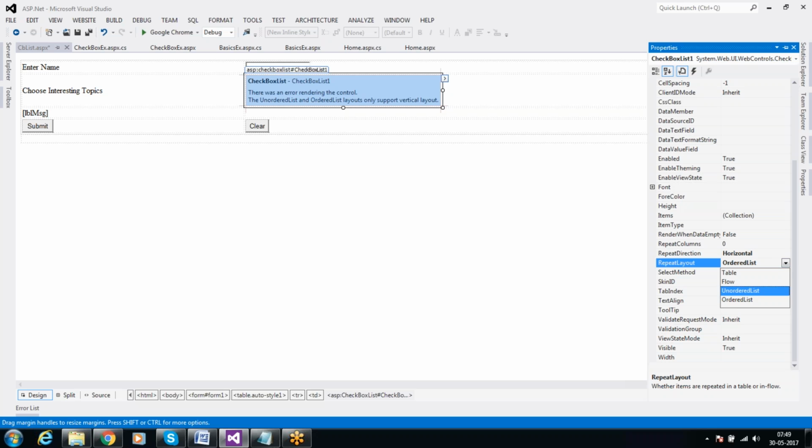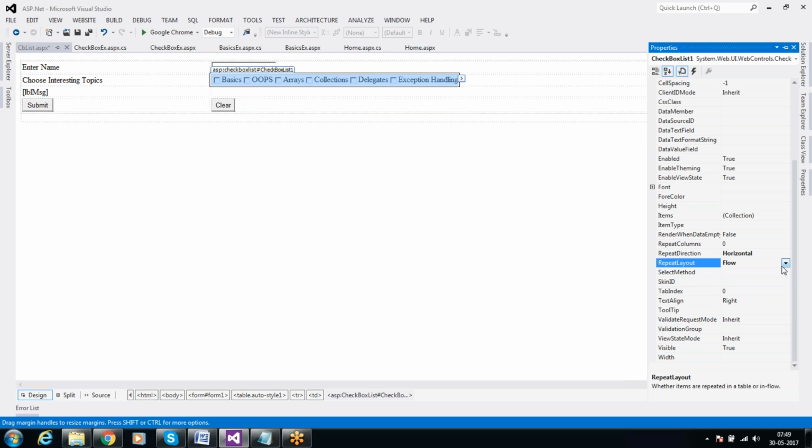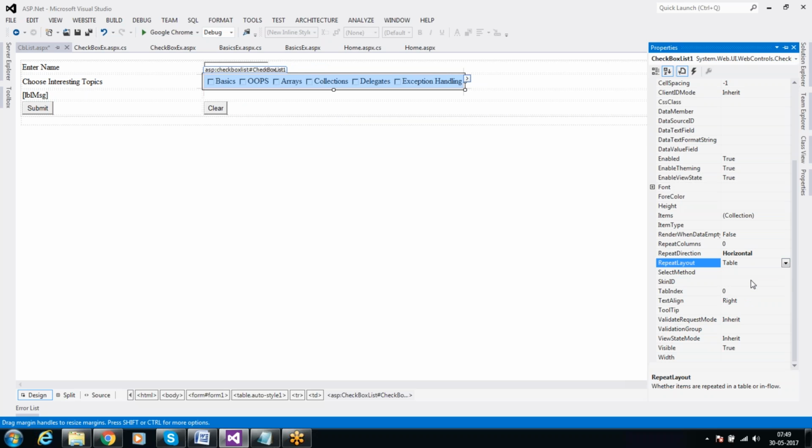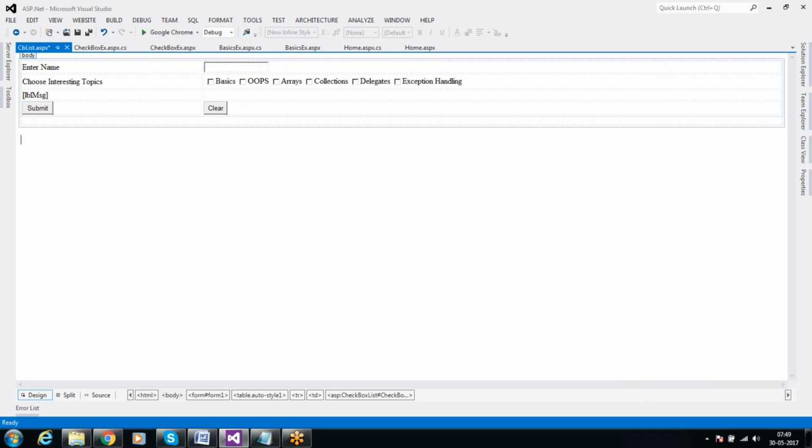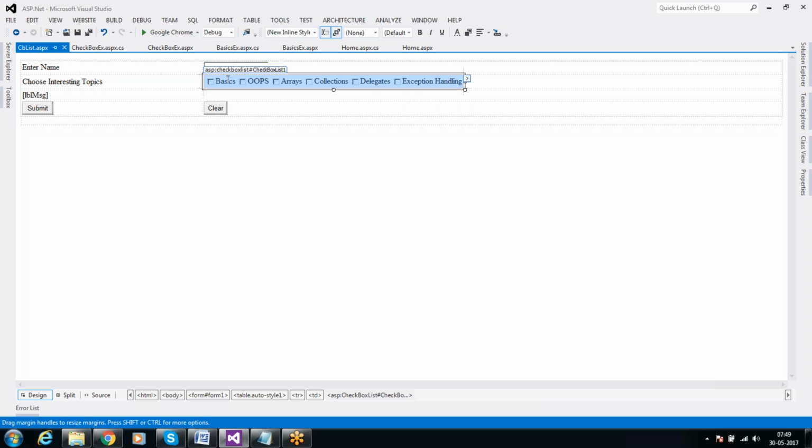These unordered and ordered lists are helpful whenever we are binding data from the database. If it is a table, it will be visible very clearly for us. So this is how we are going to bind data with the help of a checkbox list. Now we can see how we are going to work with the programming.